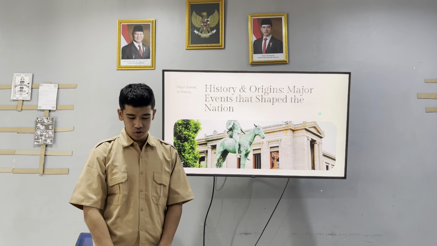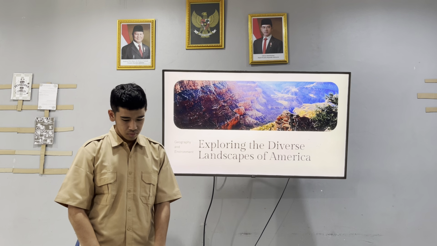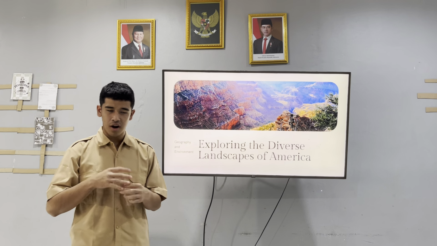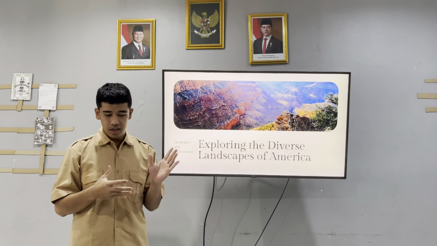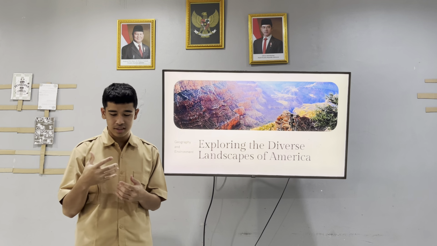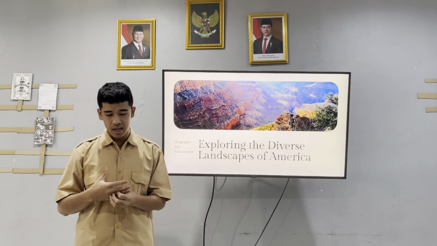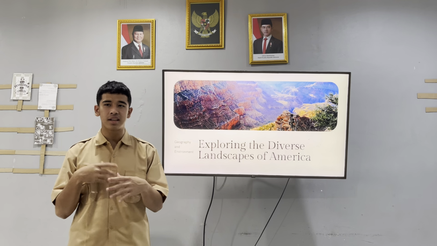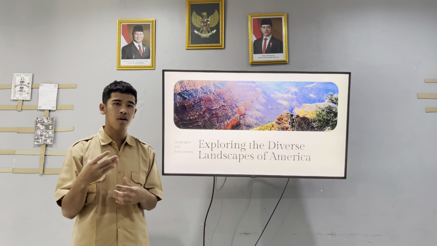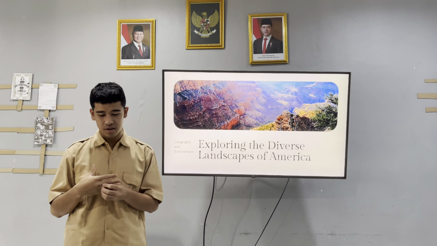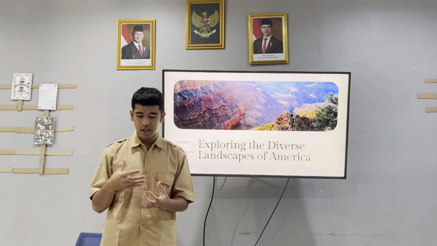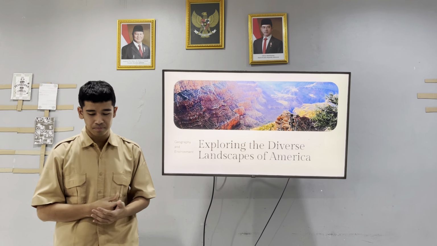Okay, let's continue to the next. About the landscapes of America. First, let's talk about the land and water of it. The first being the East Coast, having flat plains, hills, and big rivers like the Hudson and Potomac. And then in the middle of the plains are grasslands that are meant for farming. On the West Coast, it's mostly high ground, such as mountains, hills, and ranges like the Rockies, Sierra Nevada, and then deserts like Mojave, and the fertile valleys of California.